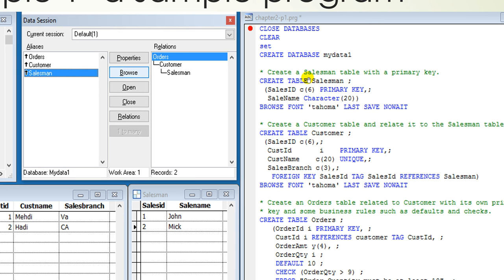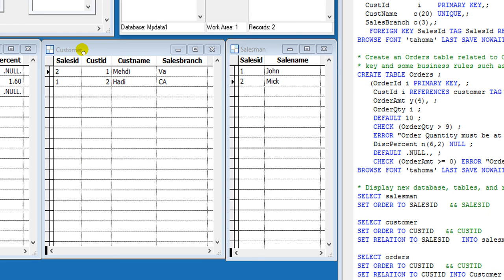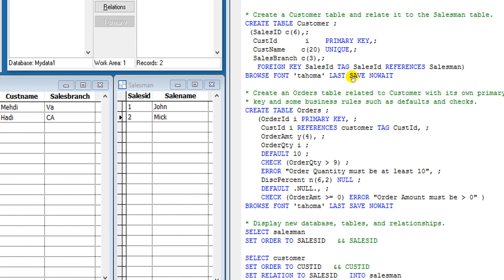After that, I use the browse command in Visual FoxPro with font Tahoma, and last means the last state of the window properties on the screen, same font, same position. If I change the position of the screen in the browse, the save command means the system will save the properties of the form for the next call.